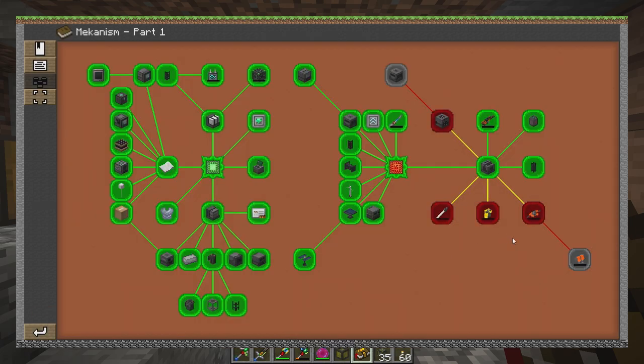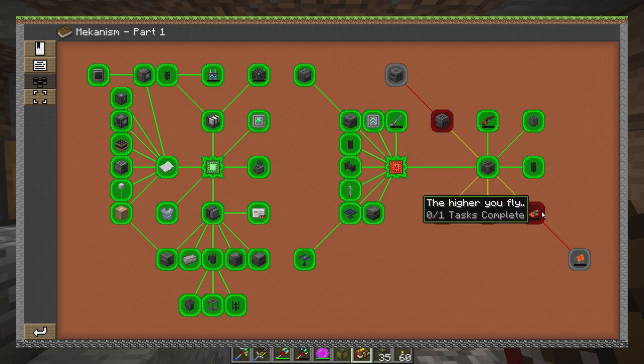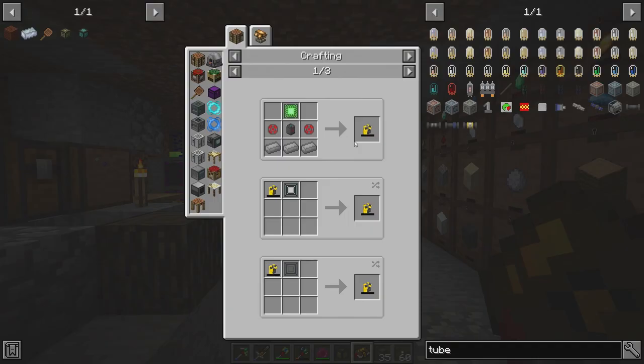Alrighty. Got that. The higher you fly. Oh, that's the mechanism jetpack, I think. That's what that is. Time for a dive. What's this? We want to take a long swim with the... Oh, you can... There's scuba gear? Oh, that's cool. That's pretty sweet. Oh my god. Oh my god. That's pretty cool.